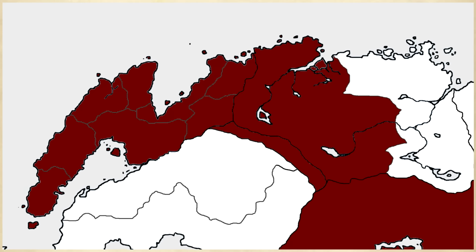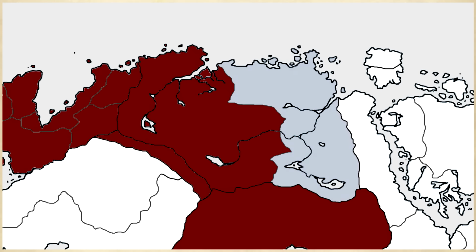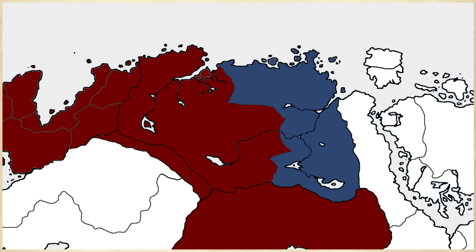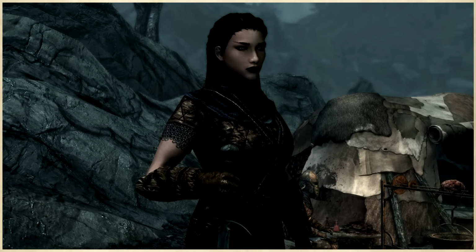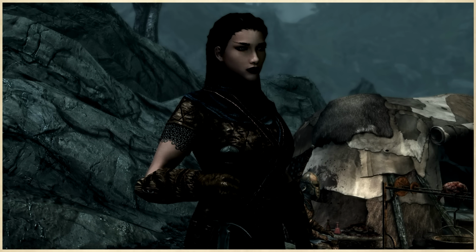Next up is, of course, Skyrim, the province that we play in, which is in the midst of a civil war and is divided into two halves, with Haafingar, Hjaalmarch, the Reach, and Falkreath choosing the Imperial side, and the Pale, Winterhold, Eastmarch, and the Rift choosing the Stormcloak side, with Whiterun as a neutral hold in the middle. However, Whiterun always chooses the Imperial side, no matter what the player chooses, and still allows the Legion to operate on its land even though it hasn't chosen the side yet, meaning that I call it red for now.